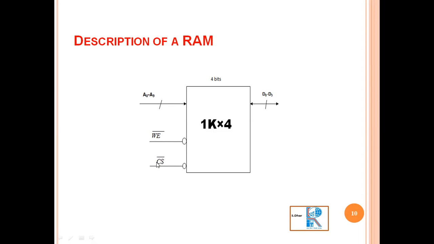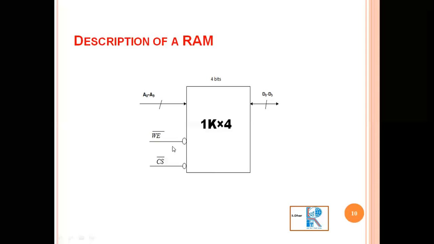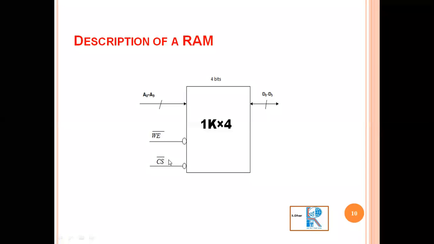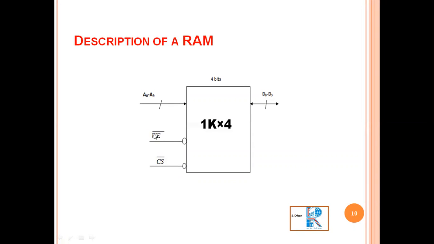Another is called the chip select, CS bar. This is also low enable. That means if you give 0, it will be inverted and become 1. In this case, this particular chip, this RAM, will be activated. Activated means you can read the data from here, but for writing the data you have to activate the write signal too. Clear? So this will activate the whole chip and this will activate the write operation. If the processor wants to write anything, it has to activate this particular signal. Clear? So this is the definition of the RAM.